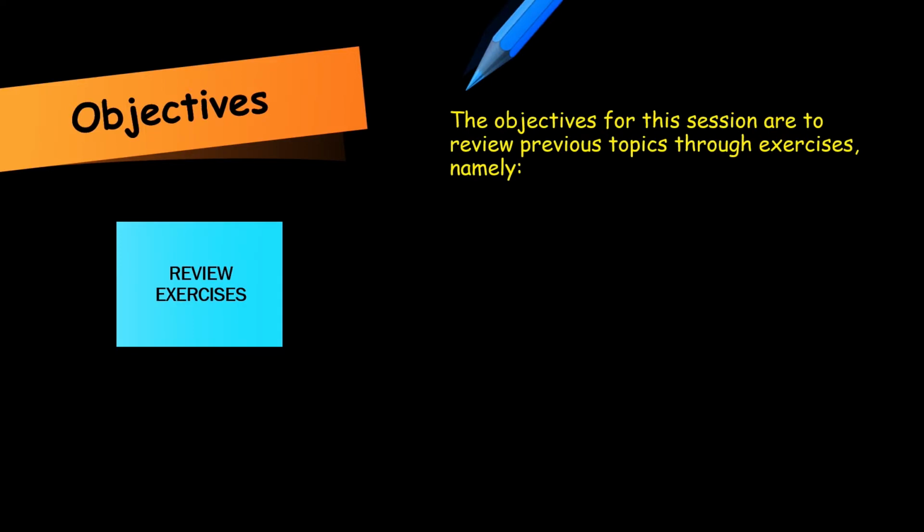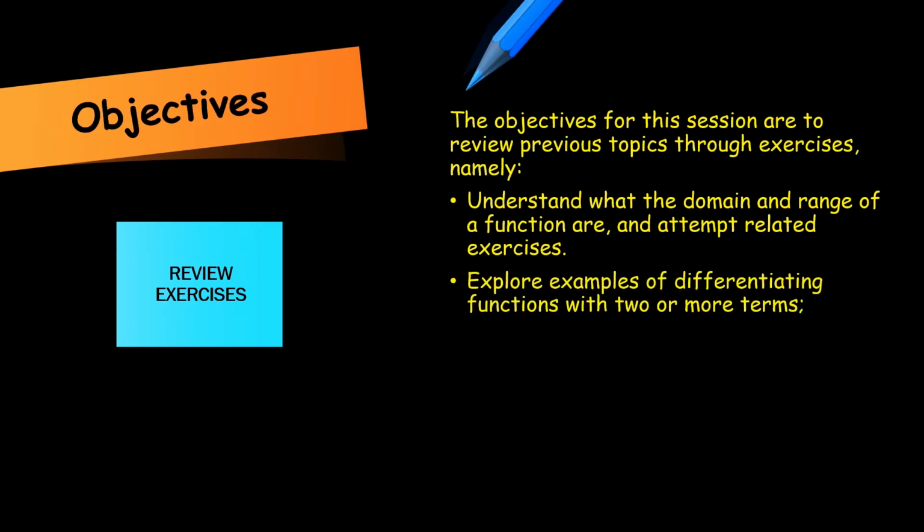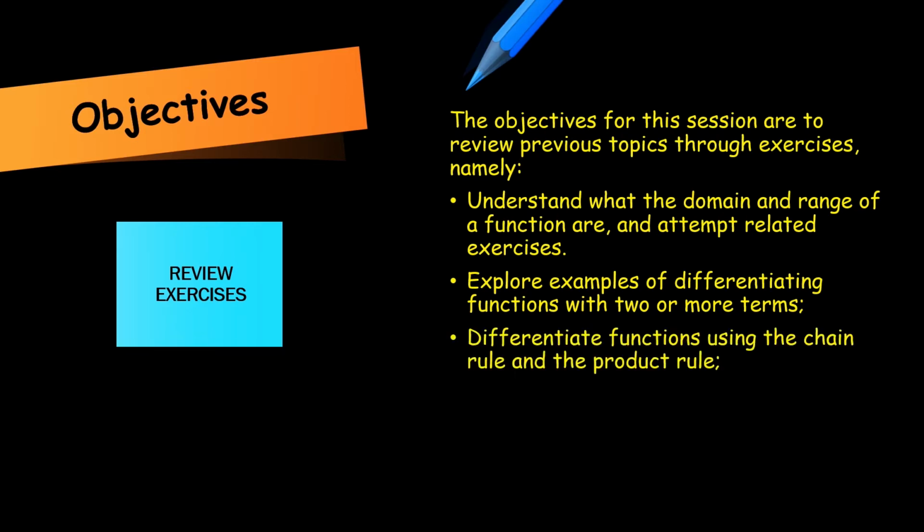The objectives for this session are to review previous topics through exercises, namely, understand what the domain and range of a function are and attempt related exercises, explore examples of differentiating functions with two or more terms, differentiate functions using the chain rule and product rule, and generate sequences from recurrence relations.